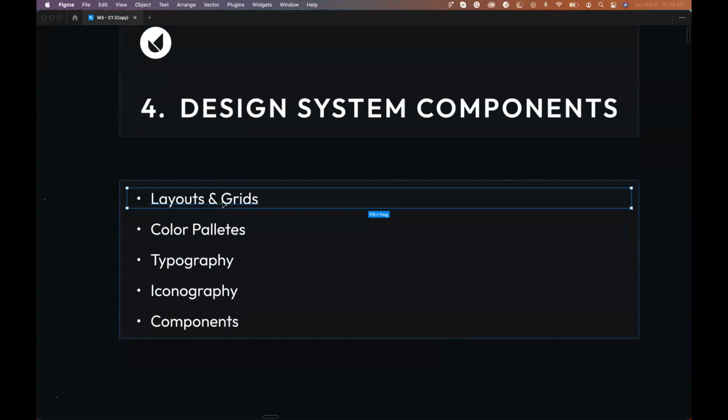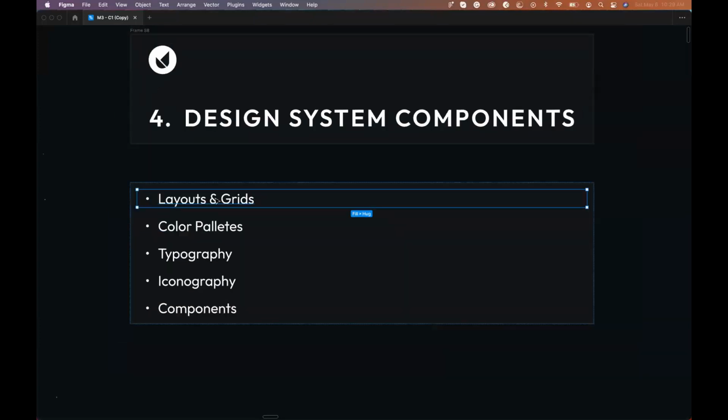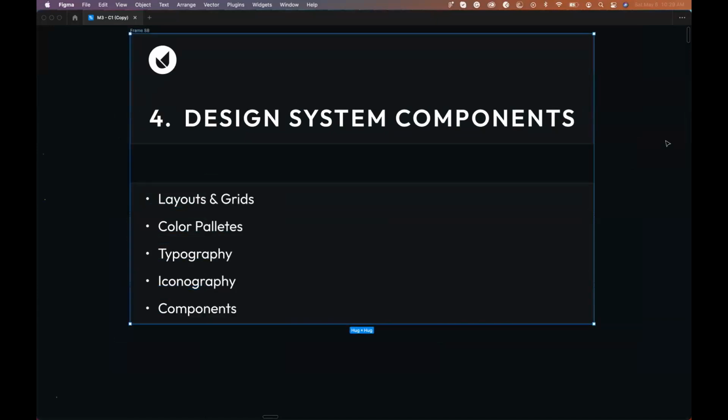So we will be talking about layouts. I think layouts are quite straightforward. We'll be talking about the color palette, typography, how to use icons consistently, and components too. Yeah, so let's just dive into the layout. I'll mostly be talking about mobile designs for these sessions, right? But the same concepts, the same principles apply to web-based design also.